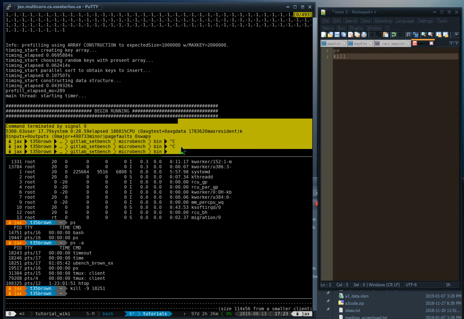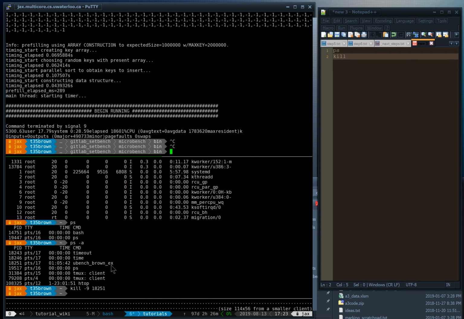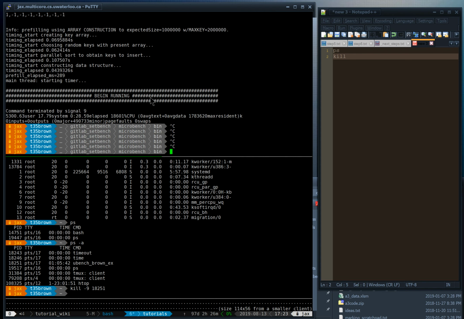Now I could have killed this myself with Control-C, but it's still very nice to know about kill because sometimes this doesn't respond to Control-C. If you're doing certain types of shell scripts with certain types of programs that you're running through, if you have a shell script that's running like the timeout program that's running another program, or like nohup with another program running underneath, sometimes Control-C doesn't propagate all the way out, and it's hard to kill things that way, so you kind of have to kill things more manually like this.